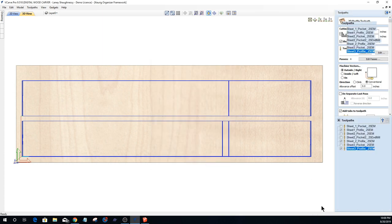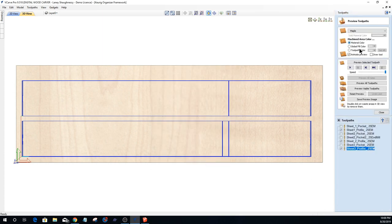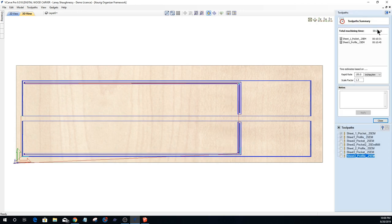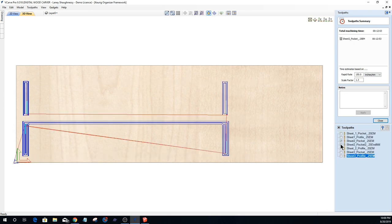And calculate. And then we should be able to look at our time. So, sheet one, about 21 minutes to knock out sheet one. Sheet two, about 13 minutes.